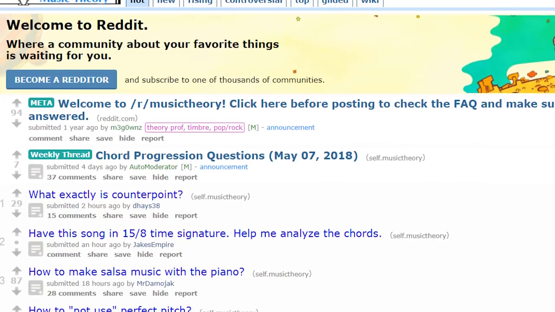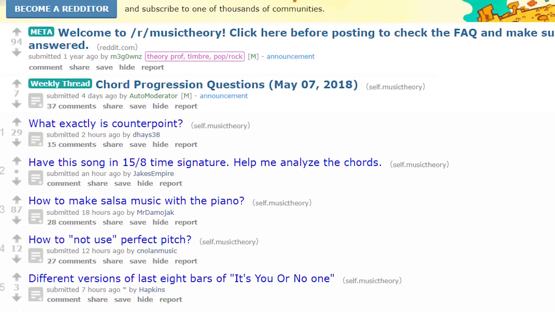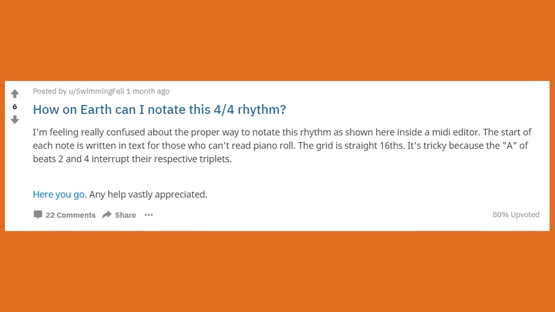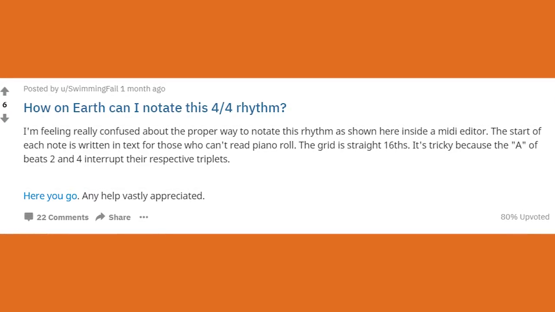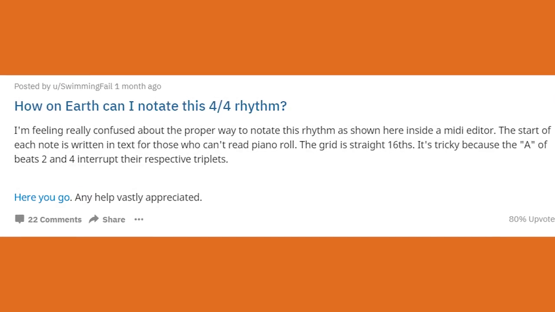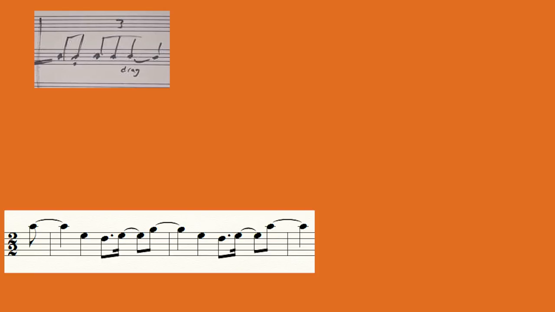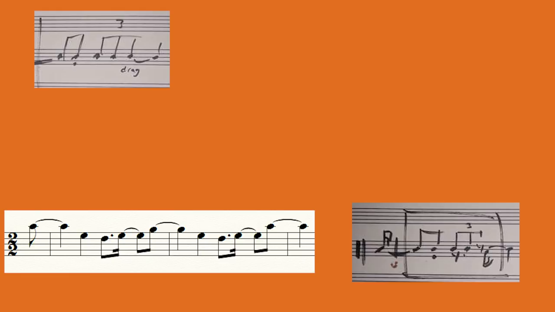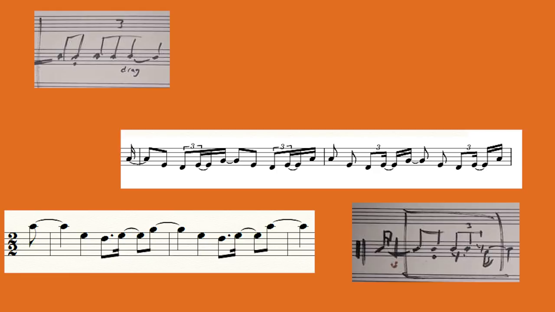This specific rhythm was brought to my attention on the Music Theory subreddit by user SwimmingFail. He had written this rhythm in a DAW and had no way to write it out for his fellow musicians, and asked the forum, hey, what do I do to notate this? And I was thoroughly entertained by the diverse replies that he received. Some people said that you should just write it as a dragged note, the note should be slightly late. Some people tried writing in 2 voicings, which I think is probably the easiest way to notate it. And others just flat out claimed that it is unwritable because it's too weird. And I never accept that as an answer.